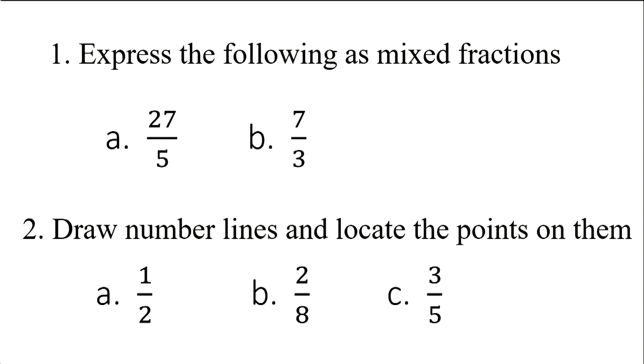Now come to the second question. Draw number line and locate the points on them. We have to draw the number lines for the question A, B, C separately. There we have to mark 1 by 2, 2 by 8 and 3 by 5. I am repeating the question again. Draw number lines and locate the points on them. A 1 by 2, B 2 by 8, C 3 by 5.